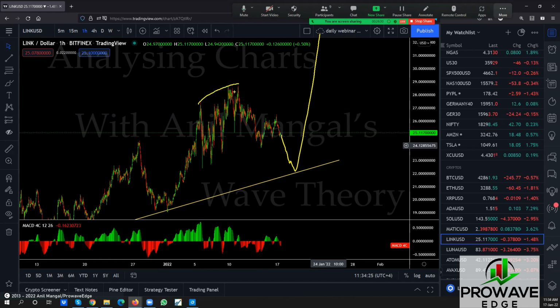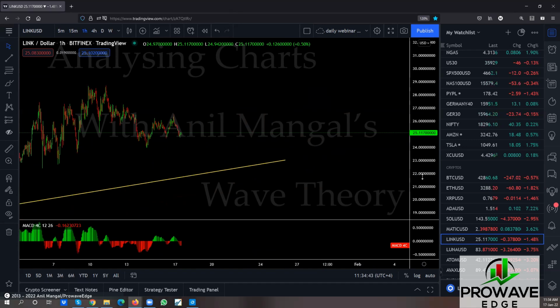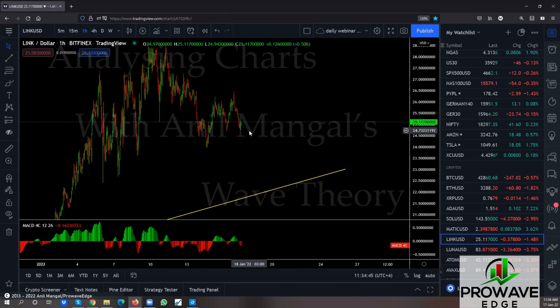Can we look at this as a flat of its own here? If that's the case, then this piece would have to be some kind of a flat for upside. It's not looking that way. This move here is sharp inside. So I would wait for a buy setup, ignore the sell and wait for it to drop some more and then look for the buy setup.